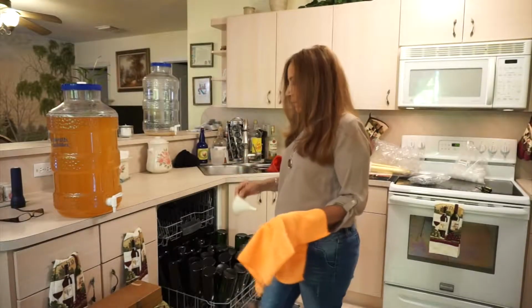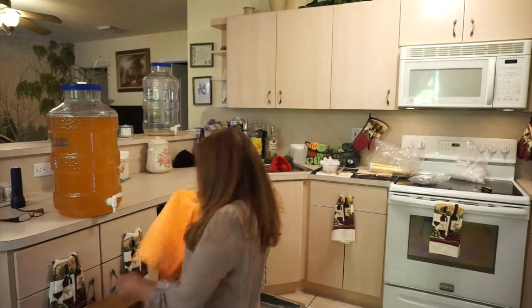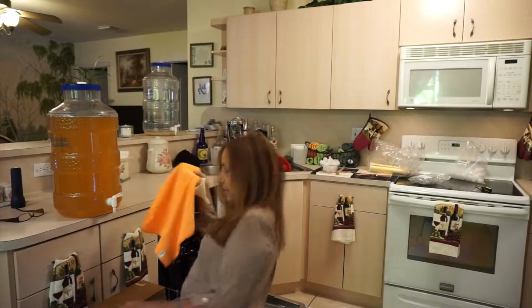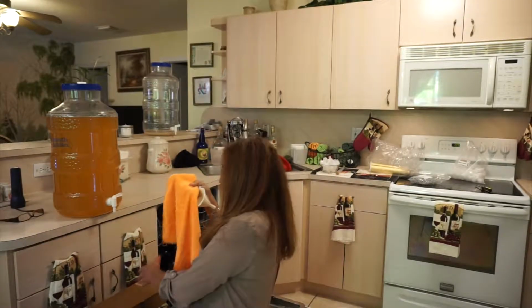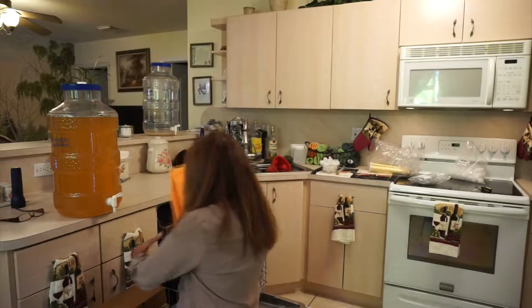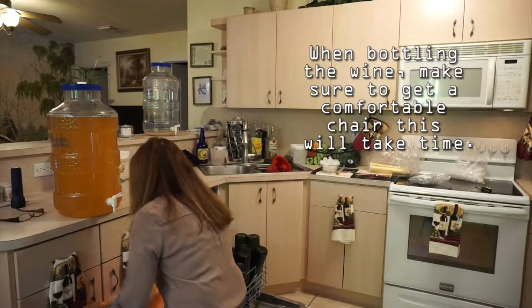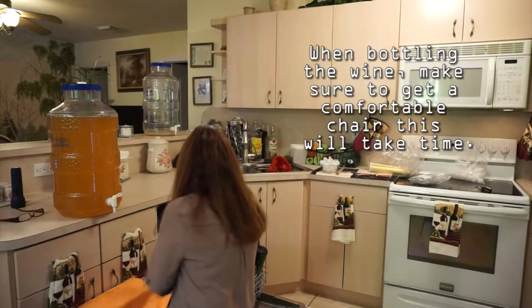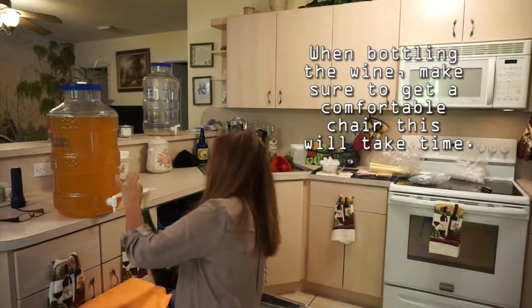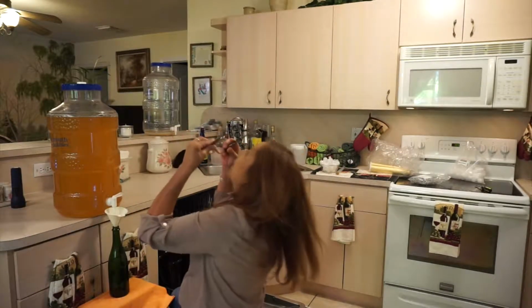Okay, time to bottle. I got my 2 stools, one to sit down and the other one to put the bottle. Since this is a little lower, maybe you at home have a stool that is just perfect. I got a little box, a little towel on top so I don't make a mess. Glasses so you can see.